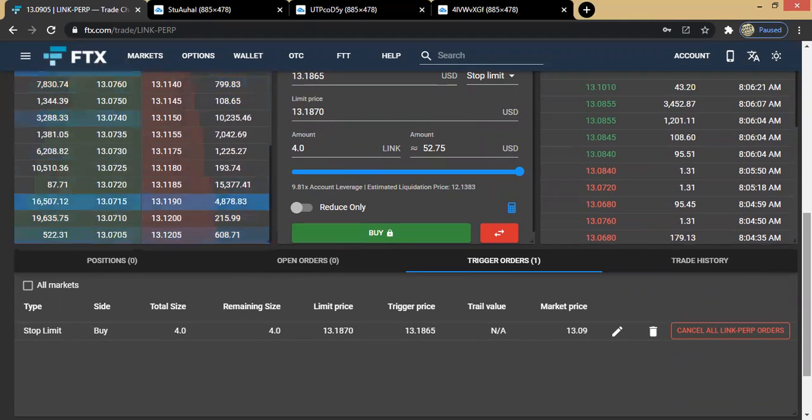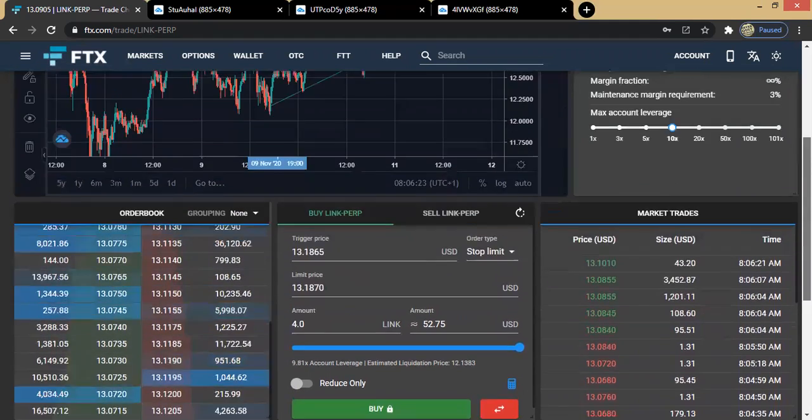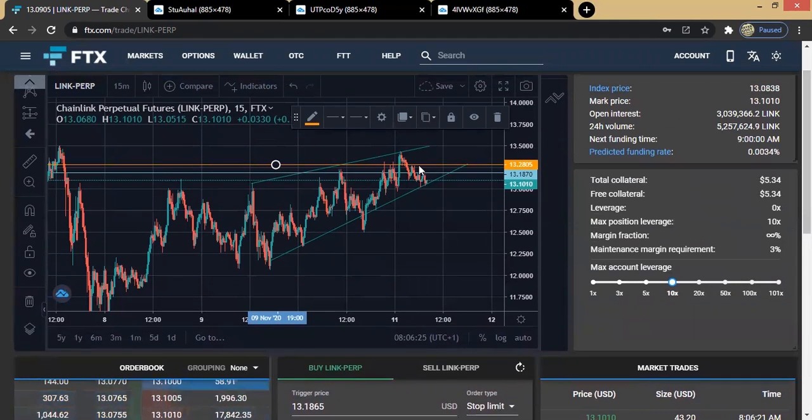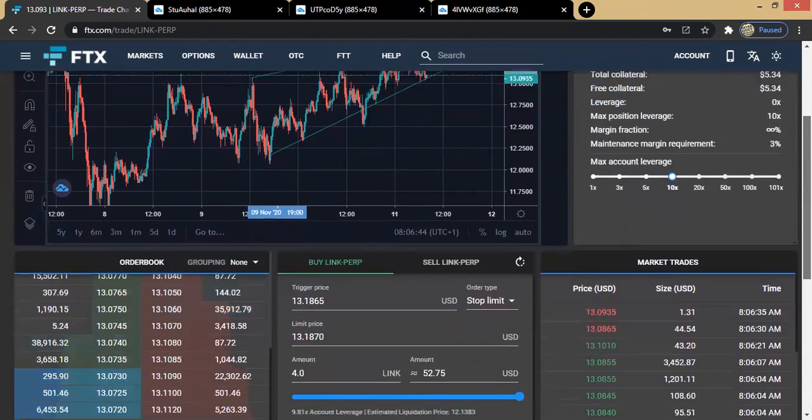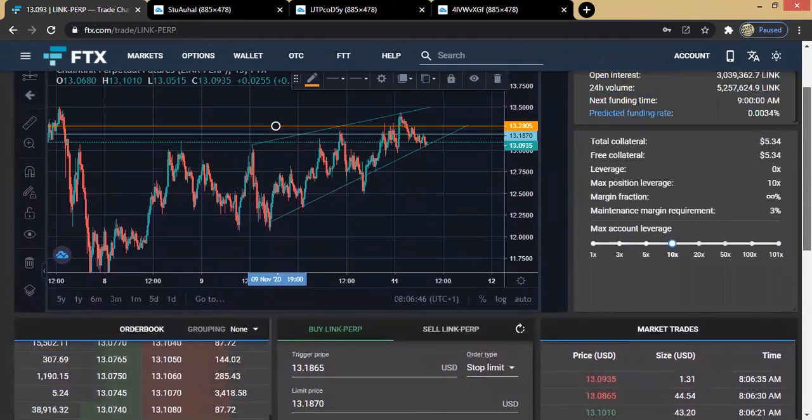Once that happens, the next thing to do is come back and know where I'm placing my take profit. I'm anticipating that if it eventually crosses, the next place it will get to is 13.2805. So I'll come back and put my take profit at 13.2805. That's how to use the buy stop.